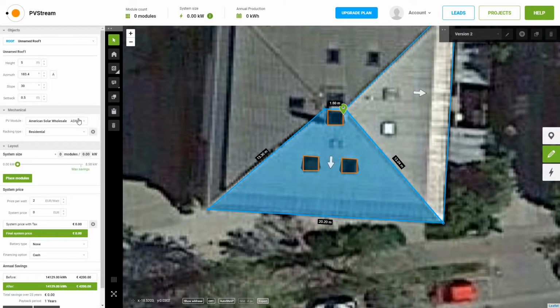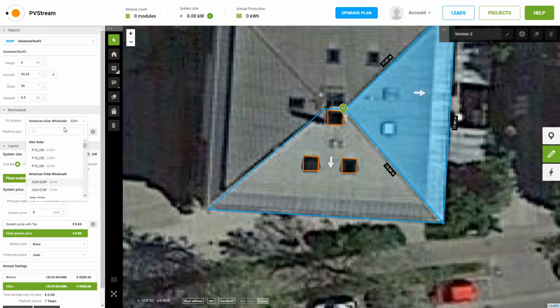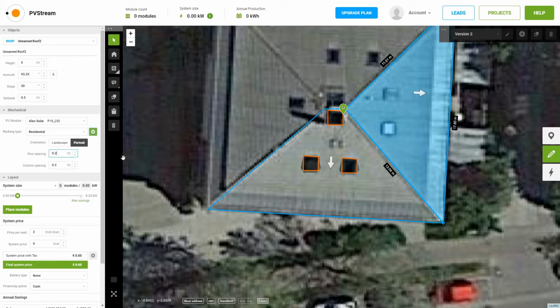In this case, I would like to use a different PV module. Let me use this and this. I would also modify the racking settings. I would like to use less spacing between PV modules so that more PV modules will fit on my roof.